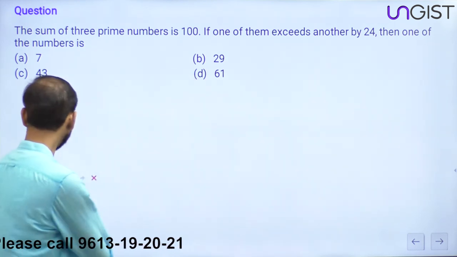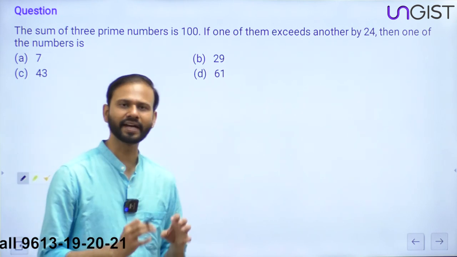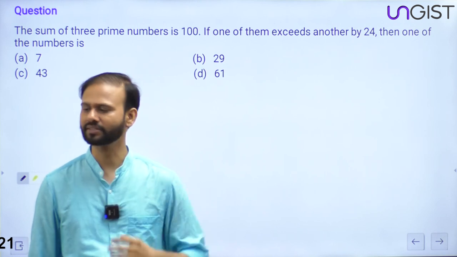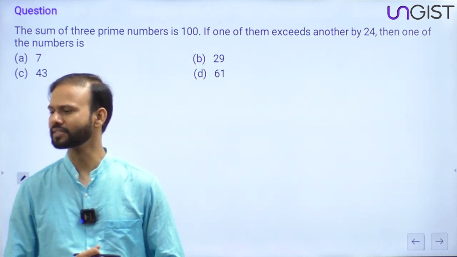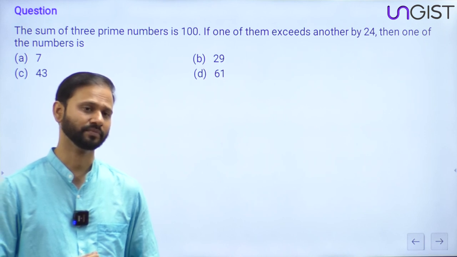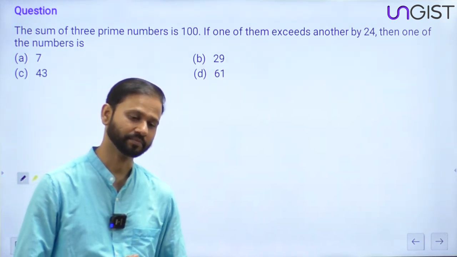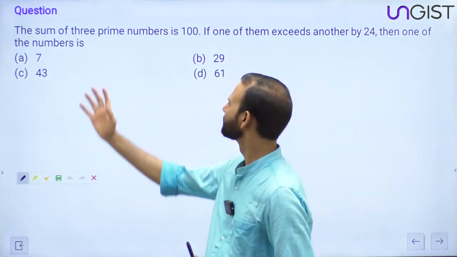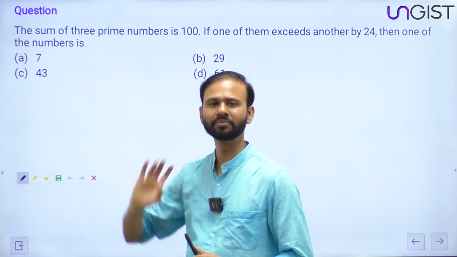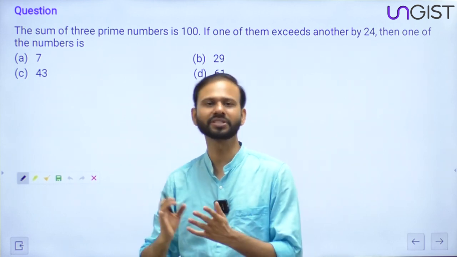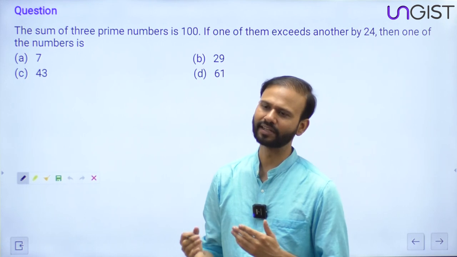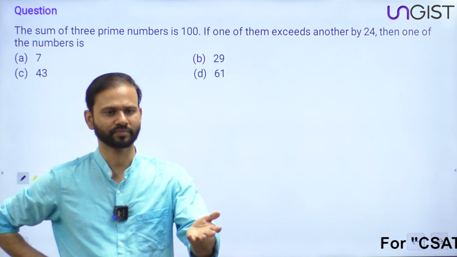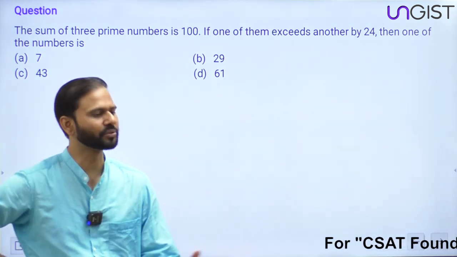Yes, everyone, I repeat my question. All the angles of a triangle are prime numbers, right? So what can you say about those angles? See, if I have to frame a question similar to this type, how will I frame it? I'll frame it like this: if all the angles of a triangle are prime numbers, then one of the angles will be, right? That might be the question, fine.